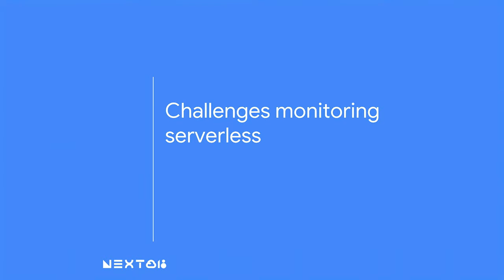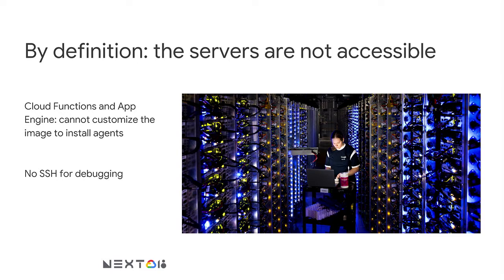So this is a picture of serverless in Google Cloud. However, there are some challenges monitoring serverless. The first one will be that by definition, the servers are not accessible. So that means a few things. That means that for App Engine and Cloud Functions, you don't control the OS. So if you, for example, have to install a particular monitoring agent, you can't. So that presents a challenge.